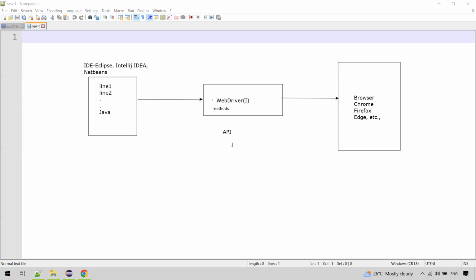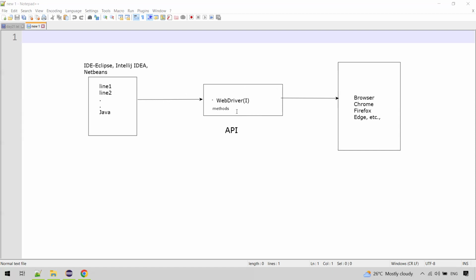You can clearly say WebDriver acts as an API, Application Programming Interface, because it is acting as a medium between your IDE and the actual actions to be performed on the browser, right? It is acting as a medium between the IDE or the editor where your Java code is written and the browser. So we can call this an API, right?